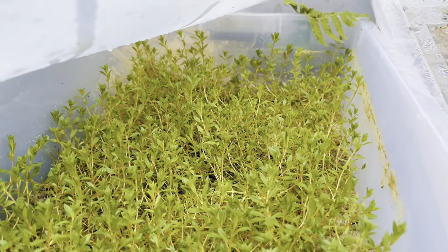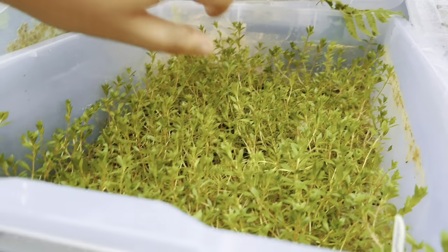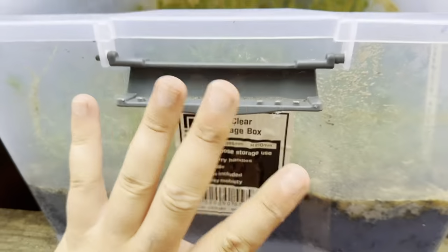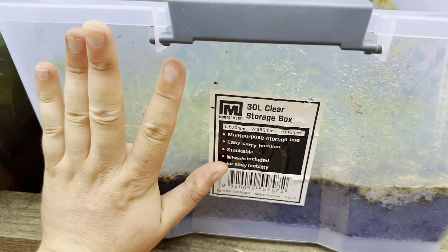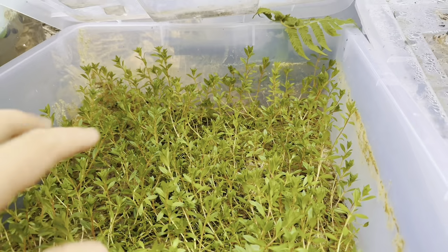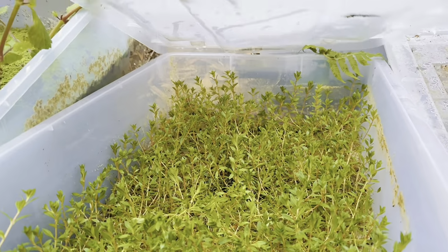And in here we've got some more Ludwigia arcuata, a very thick, lush, dense amount of it. This is a slightly smaller container, as you can see in my hand, but very lush growth. This one's been growing for a while. There's a couple of thousand of that in there.